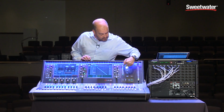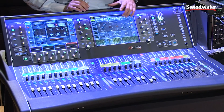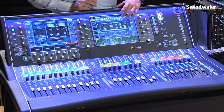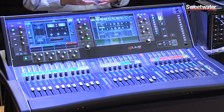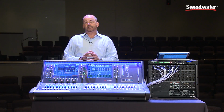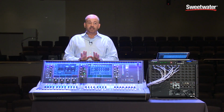The other side of it is really cool on the effects engine. We have some new effects emulations on board. We have a new bucket brigade delay, as well as a tape echo delay, as well as new dual channel vocal de-esser and a transient designer for things like kicks and snares. So it's fully all embedded into the core operating system, which helps us keep the system latency very low. System latency on the system is less than 1/2 millisecond. It's the lowest in the industry.